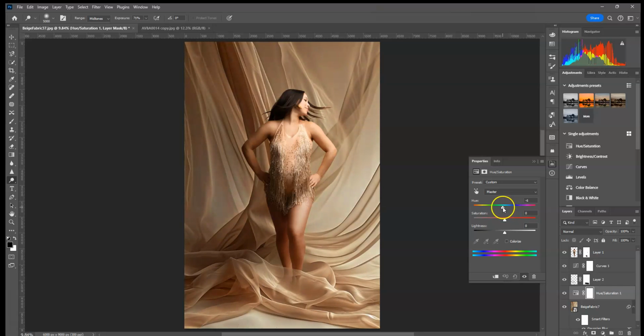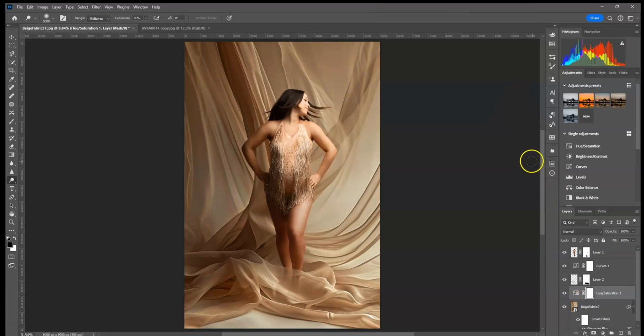If I needed it to be a little bit more red, or if I wanted to change the color of it completely, you can do that as well. I think I might want to drag it a little bit more to the red side, and that just changed it a tiny bit.